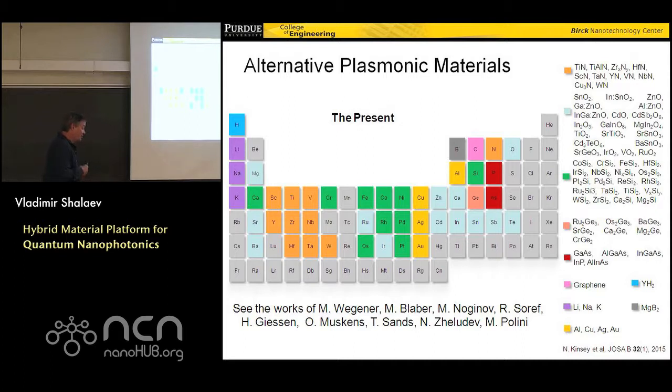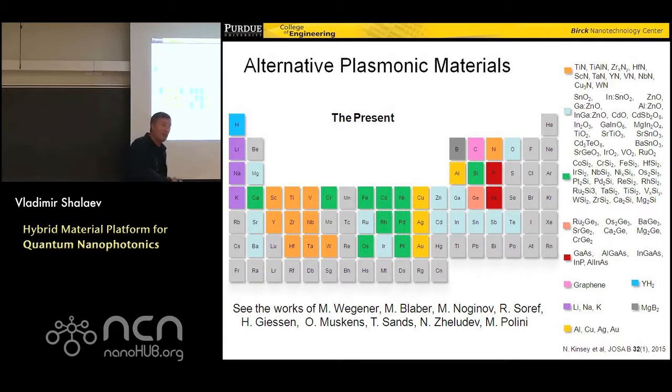And I already mentioned that there are lots of efforts in terms of developing new materials which would be compatible with existing electronics, CMOS-compatible for plasmonics. And here I'm showing classes of materials which are currently under investigation, including nitrides, oxides, but not only, actually, silicides, germanides. There are many, many materials, and I again briefly mentioned today nitrides and oxides as probably one of the most promising materials to be used for plasmonics and metamaterials, which in turn could be very useful for quantum photonics, and that's the perception, because these things, of course, are interrelated.